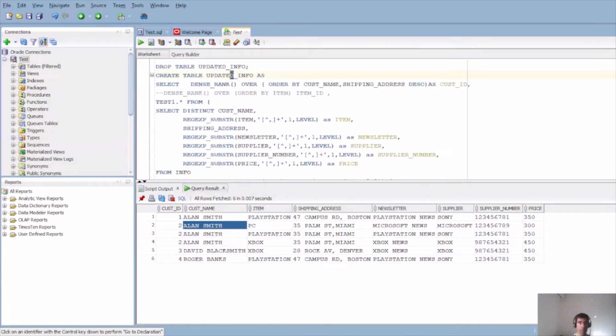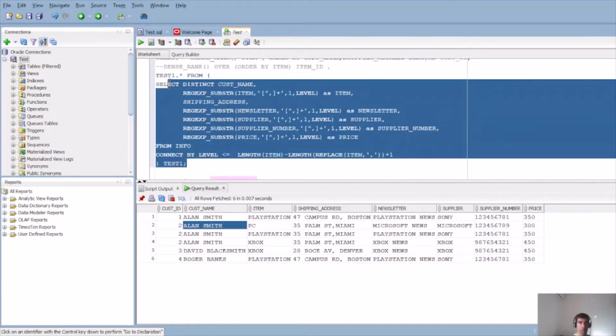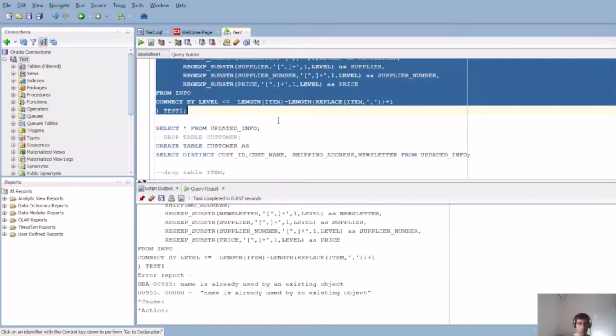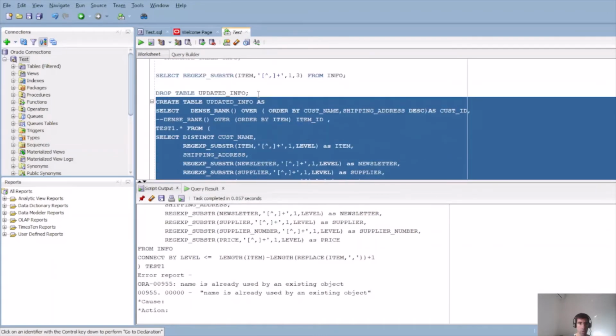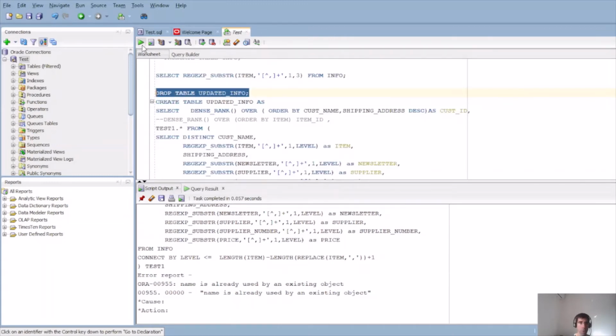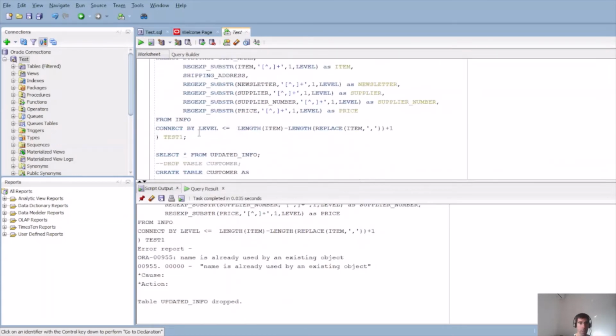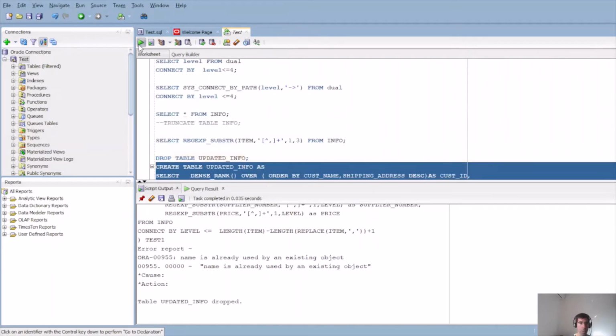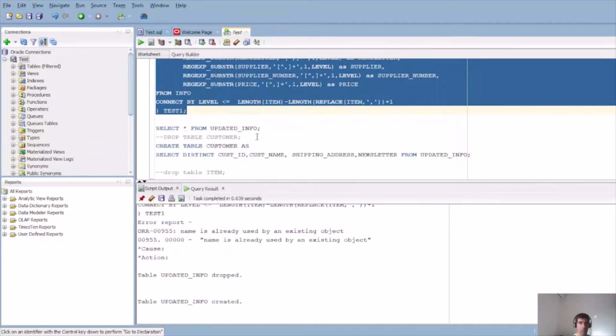Let's create a table. We can create a table which is called updated info, and we use the select. So it's a very easy way to create a table. It's already being used, so we have already created it, but let's drop it first and then rerun the create statement, and we created the updated info.